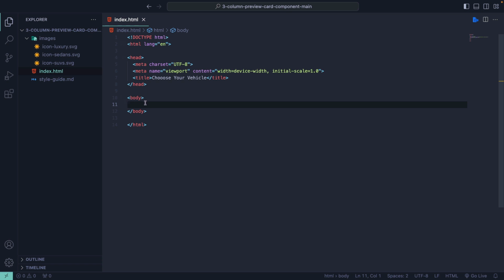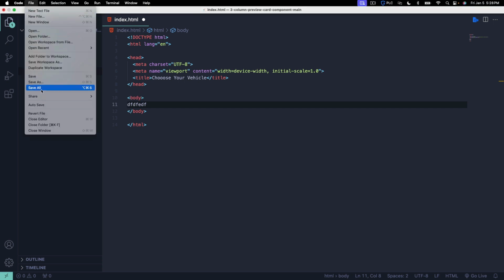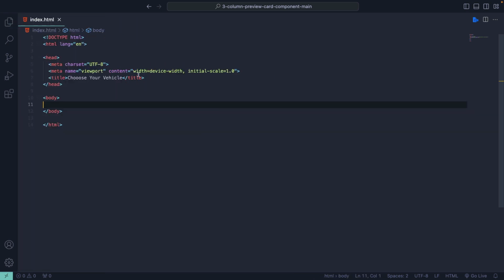Every time I save, like when you type up here and want to save your changes, you can do two things. You can go File and Save, and that'll save your document and update it. Or you can hold CTRL, or Command if you're on Mac, and the letter S, and that'll save your document as well. It's the save shortcut, okay? So that's pretty much all you have to know.